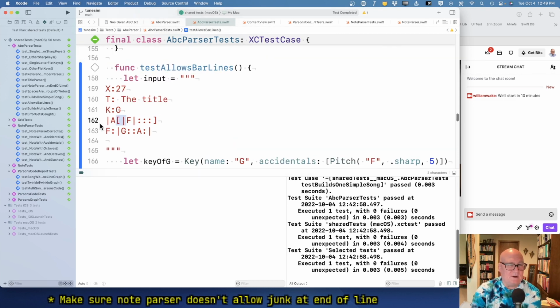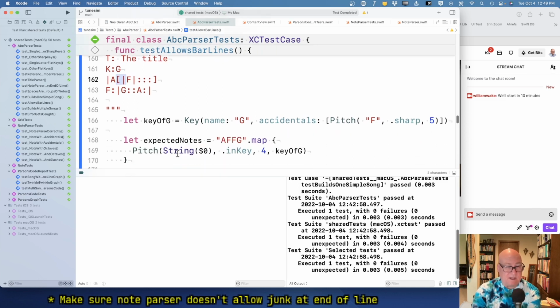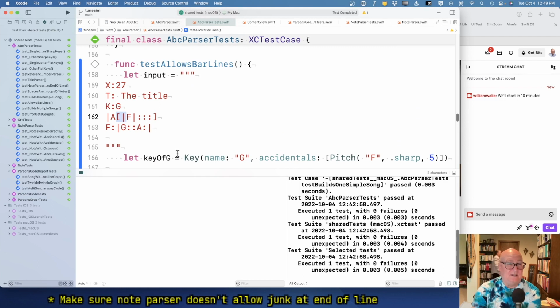But in our case, we just want to allow the character and ignore it for now. We're not dealing with time signatures at all yet. This project is not like a 1-month project. It would take a long time to parse everything in ABC. I don't know that we need to, but we need to parse it enough to ignore it.